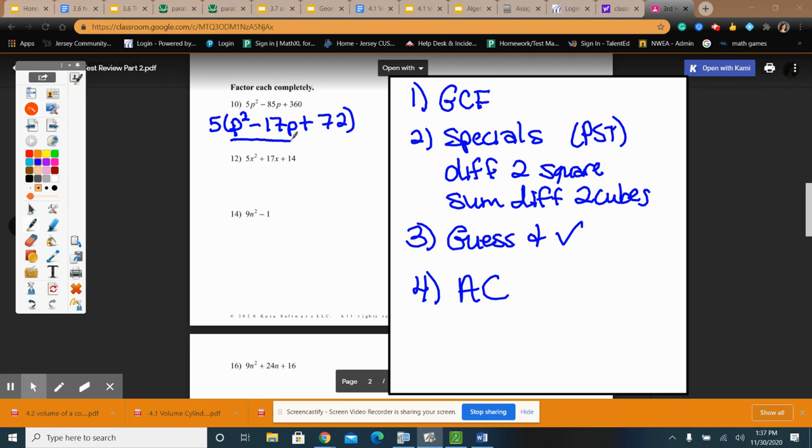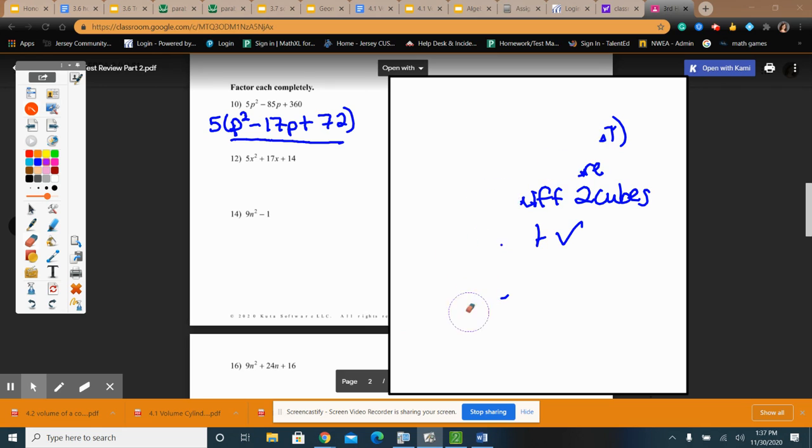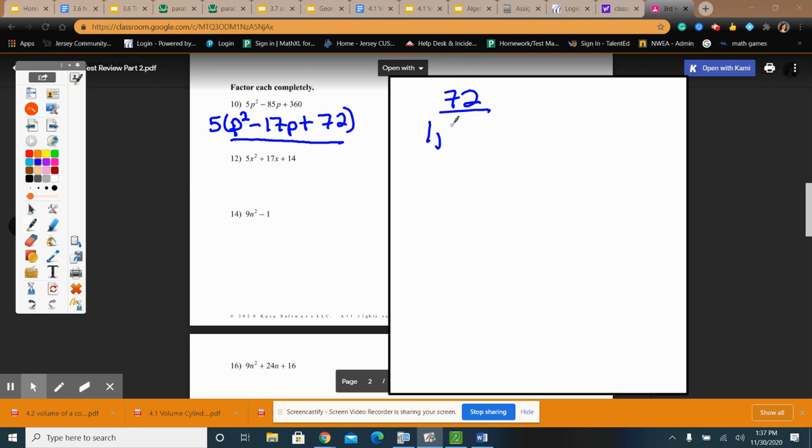So I'm going to look at p squared minus 17p plus 72, and I'm going to see if it breaks down further. The way we do that is you make a list for 72. How do we multiply to get 72? It's positive, so they have to have the same sign. 1 and 72, 2 and 36, 3 and 24. I'm using my calculator to help me. 4 and 18. 5 and nothing. 6 definitely will go in there. 6 and 12. That gives me 18.